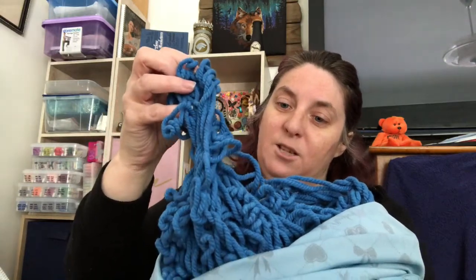So I'm deciding whether I'm going to re-dye as well, because it's come out lighter than what I was going for. When I originally dyed it, it was perfect, because I was going for more royal blue, but it's come out like that. I don't really want to dye it again, because I don't want it to go a tangled mess. So I probably will leave it at this.